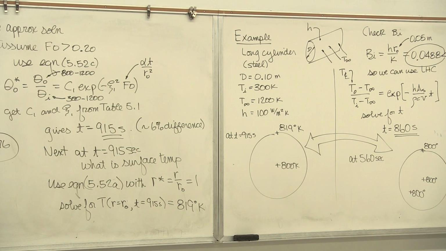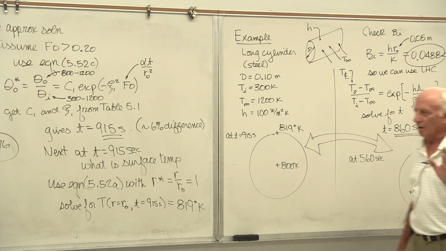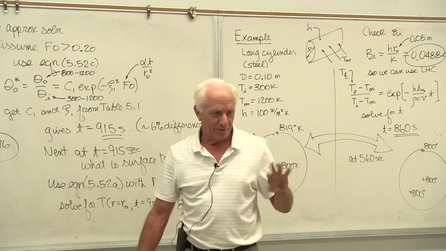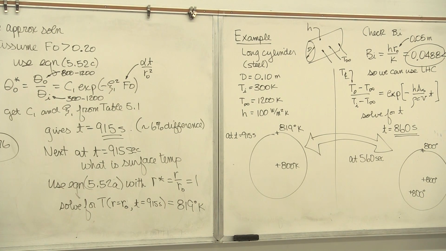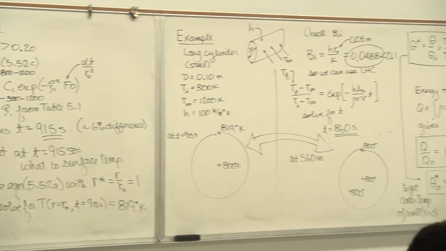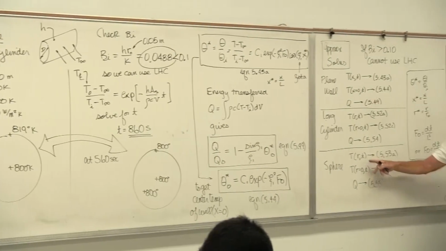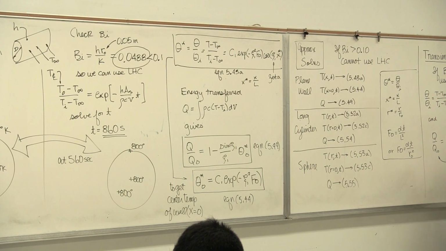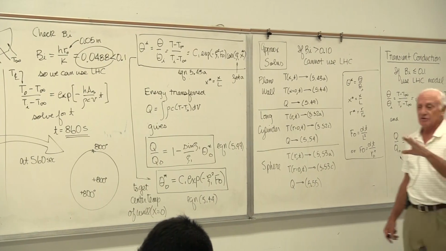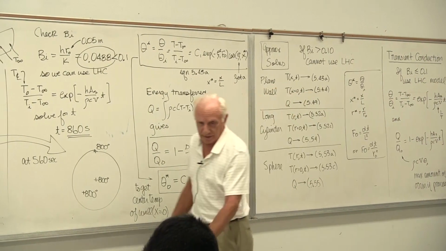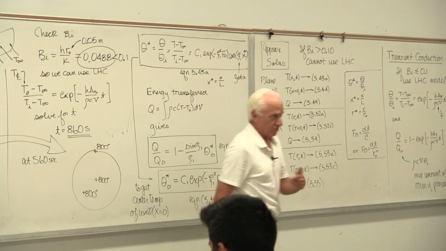Oh, by the way, some people and some textbooks also use a graphical approach. Rather than use these 9 equations here, they give you a series of 6 graphs. 2 graphs for this, 1 for temperature, 1 for Q. 2 graphs for this, 1 for temperature, 1 for Q. 2 graphs of this, 1 for temperature, 1 for Q. And you could read the graphs, not too accurately. There's so many lines on them, it's very hard to read accurately. But they are available. They used to be in our textbook. The author pulled them out and put them online now because he doesn't use them anymore in the textbook.